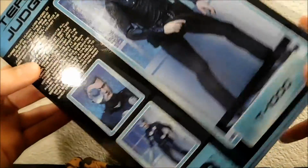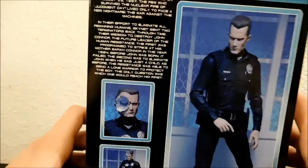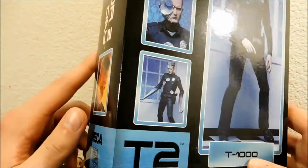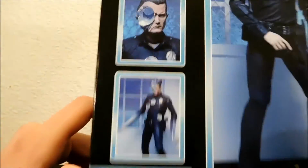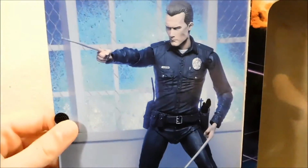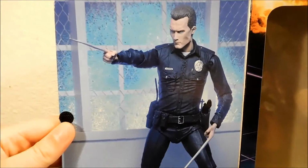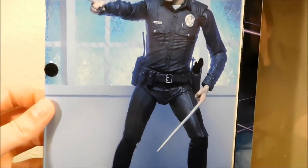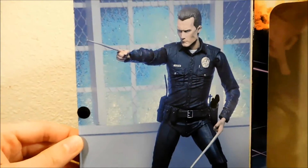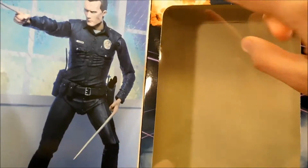It kind of reminds me of some sort of video game box, now that I think of it. I don't think there was a Terminator 2 video game that I know of, so I can't say. It's got some nice images of the figure there. And then on the inside here, you can see him displayed with his pointy fingers, which actually looks a little awkward. I don't remember him ever having two long fingers at once while he was in that psycho place there. And then you can see there's some explosion at the top here, and just a really nice box overall.